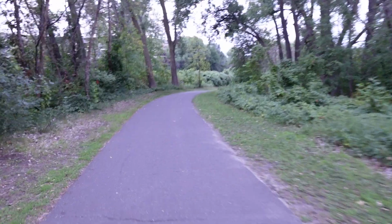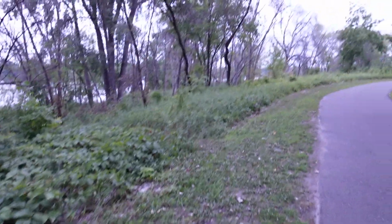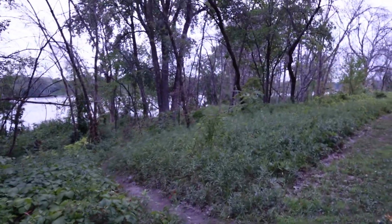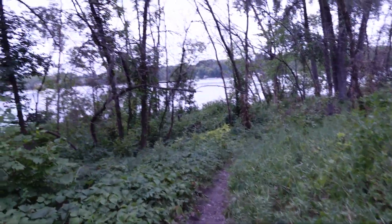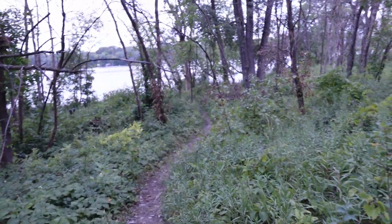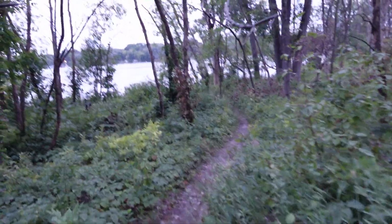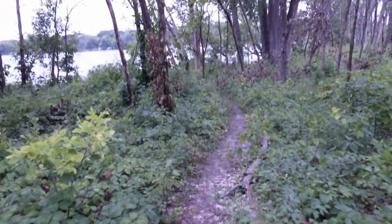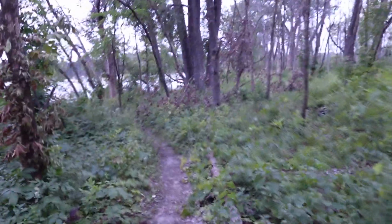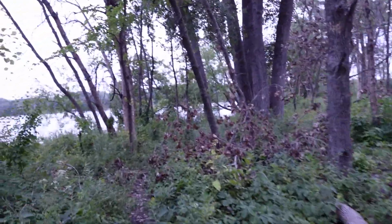One last site down here. Sorry if I'm boring you, just riding around, getting you dizzy. But, oh, right there, is that it? That's one of the trails we said to take. There may be some folks down here still. Well, I don't know. I'll take a look. Maybe I can walk down there and show you at the end what I'm talking about. So right here was a railroad building.